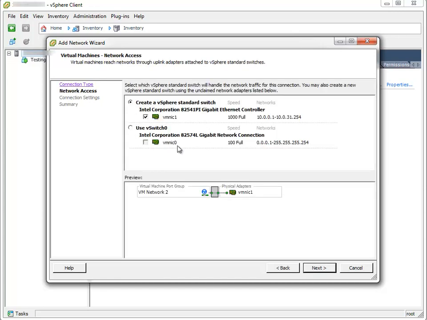Although I have two physical NICs, let's pretend that there is just one, because the second NIC is actually connected to the internet. The first NIC does not have any purpose yet, and won't have any purpose in our one-host scenario, so I'll uncheck it. And since the switch won't be connected to any external network, no physical NICs will be connected to it, so the physical adapter section remains empty, and I'll click Next.